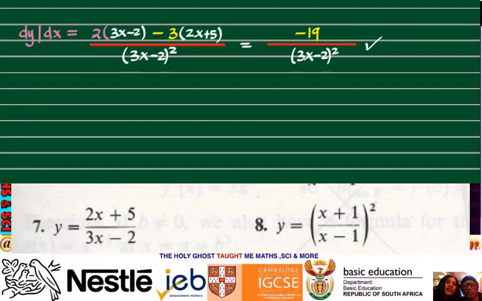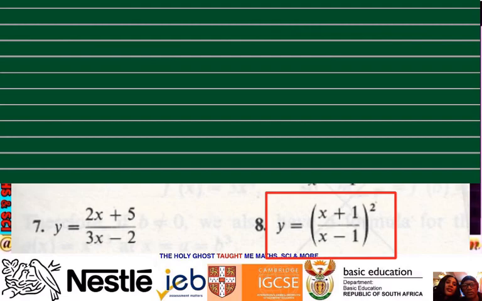So the next one, which is this one here, number 8. It's a good one, this one here. All right, so you can deal with it as the power rule. You understand what I'm saying? Or you could do this. You can remove that and put the numerator to the power of 2 and then the bottom to the power of 2. We can do that. I don't want to alter it. I know both of them will give the same answer. I'm going to pretend this is how it stays.